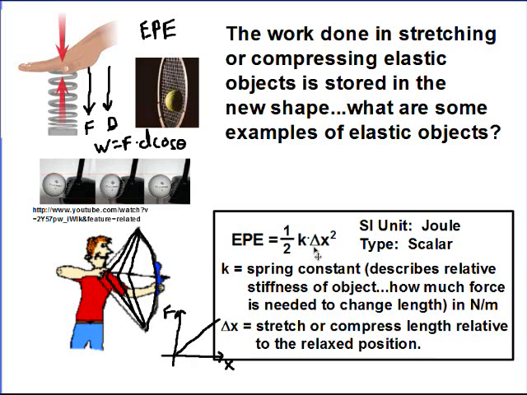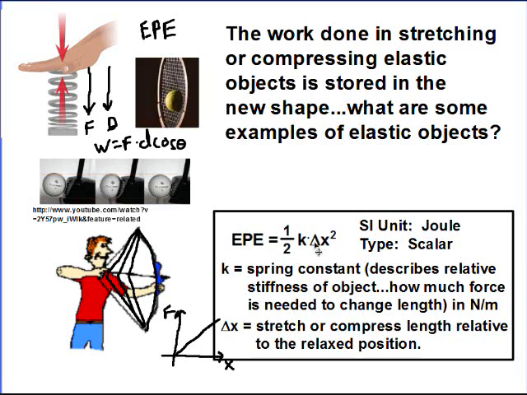EPE is definitely more difficult to understand than GPE. And again, a lot of it has to do with the spring constant and that squared distance. The SI unit is a joule. It is a scalar quantity. It can be only positive or zero. It can't be negative. Displacement could be in the negative direction. For example, we could compress that or pull it and have x be either positive or negative. But when we square a number, it doesn't matter whether it is positive or negative, it will always be positive, and k is always positive. So EPE would only be positive or zero.